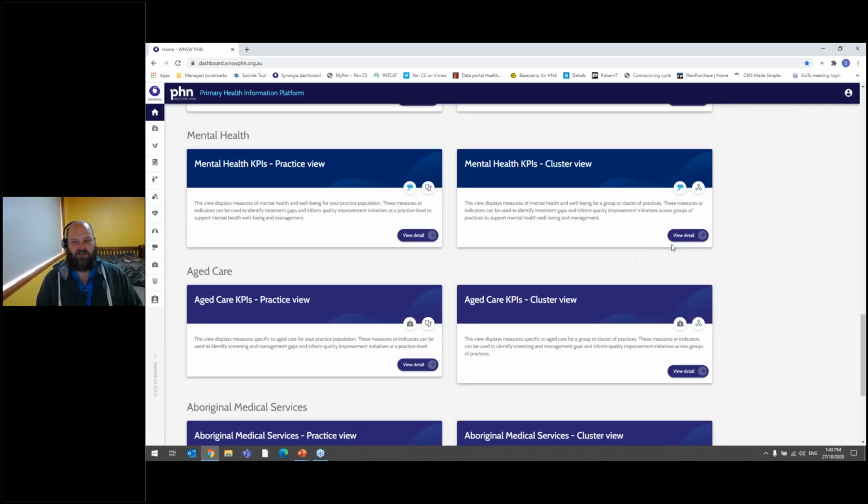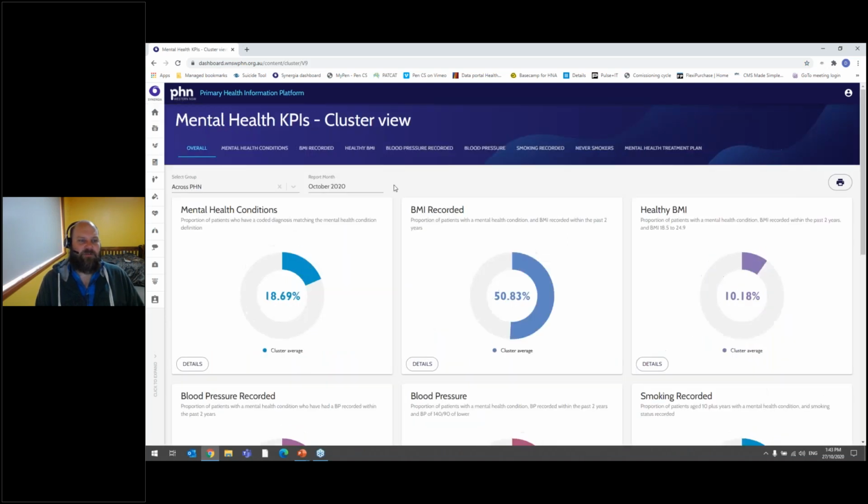So the next one we have here is our mental health one, and we've made a few critical changes here to mental health because previously the mental health one was very generic about if someone had had a mental health plan in the last 12 months and if they had had a mental health condition or if they had more than one mental health condition, and that was really about it. And again, with the consultation process, one of the things that really came out was that ability to have that conversation with someone that is suffering a mental health condition, and also being cognizant that they may also be at higher risk of chronic diseases.